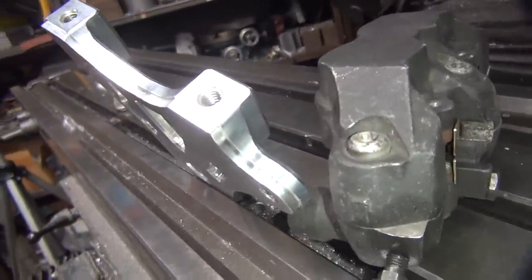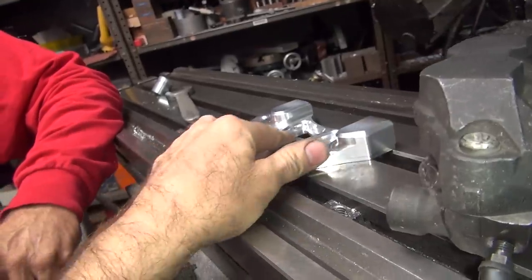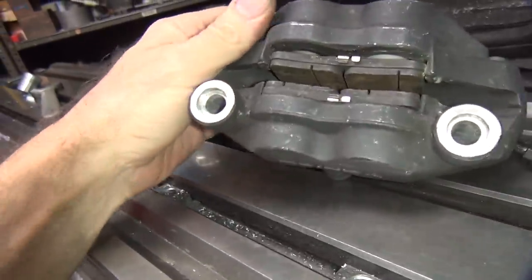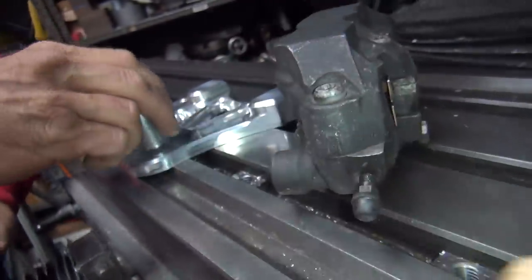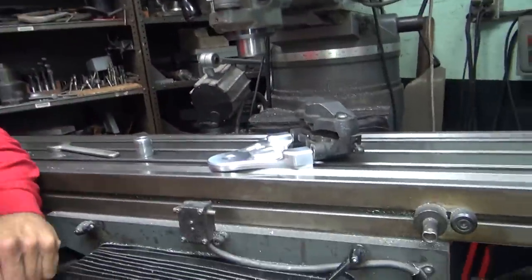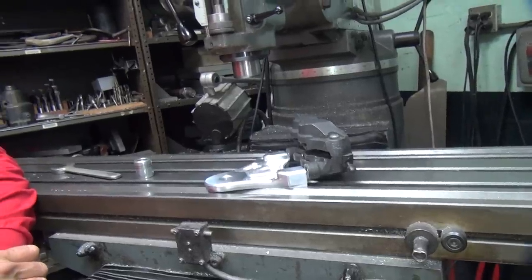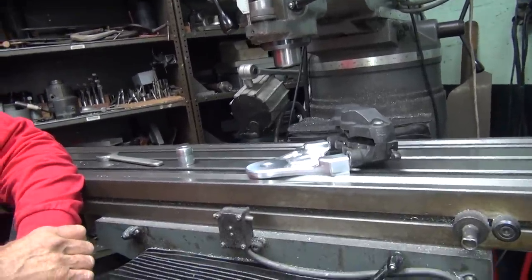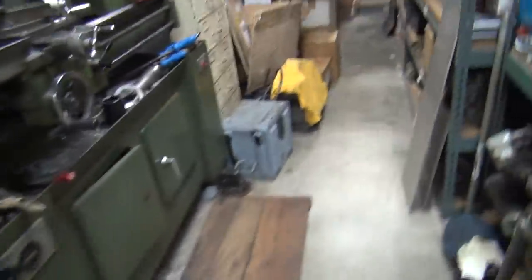Assuming anything is square on this damn project, which I have my doubts about. But I already cut this thing — let me re-cut it now, that's more work. Do you have more money? I think you've got no money. Where's your rotor you want to use? Did you bring it with you? No, I didn't bring my rotor. I don't have a tall one yet. You just said you had a rotor — are you lying to me? It's still at the shop. I haven't bought one yet. I could put the stock one back on — how big is the stock one? The 11.5.